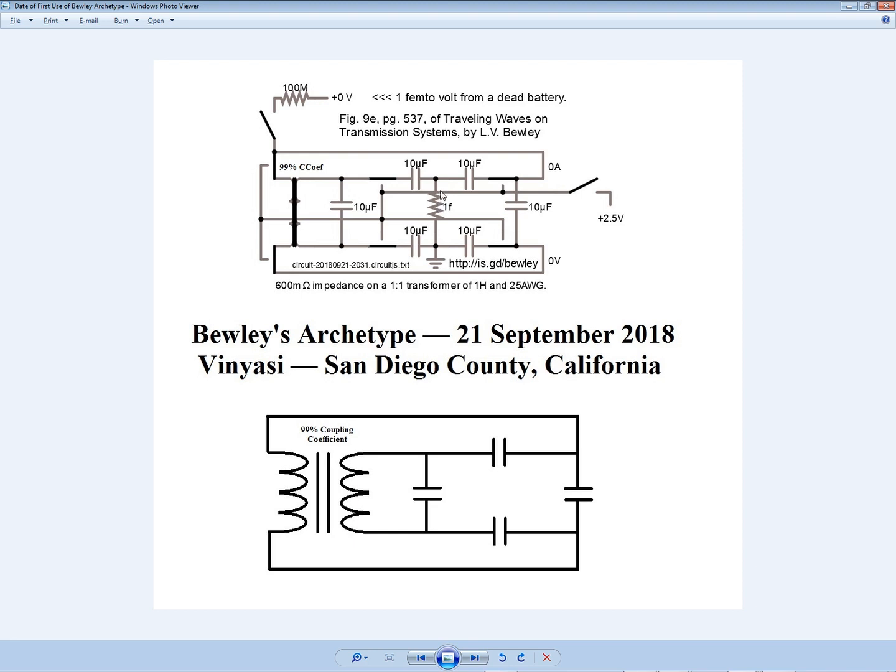But he took out two capacitors. He took out this one and this one. And these 2 are the ones that store the energy over time, while these up here and down below help connect these 2 on the side to promote the growth of the surge. You don't need them necessarily, but they do help a lot, and they help so much that that's why I came up with what I call Bewley's archetype, which is not the same as Eric Dollard's analog computer, but it's an improvement, a vast improvement.